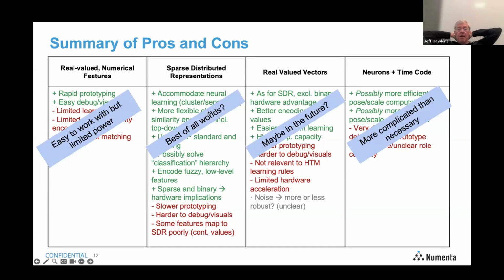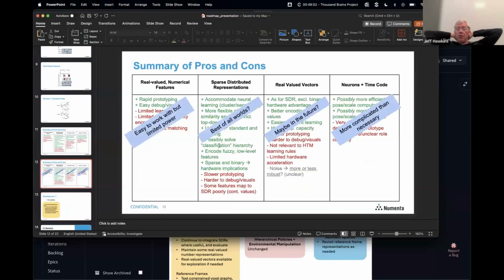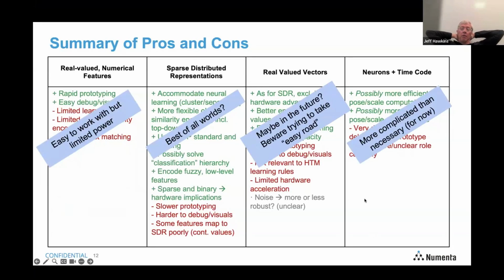You have to first understand how the brain does it. Like when we talk about locations, it's so important to understand how the brain represents locations, and then we can say, do we have to do it that way? As opposed to saying, well, we have a problem with representations, I don't know how to do it, but I can solve it with time codes. That's going to be a mistake. I promise you, it's going to lead the project down the wrong path.